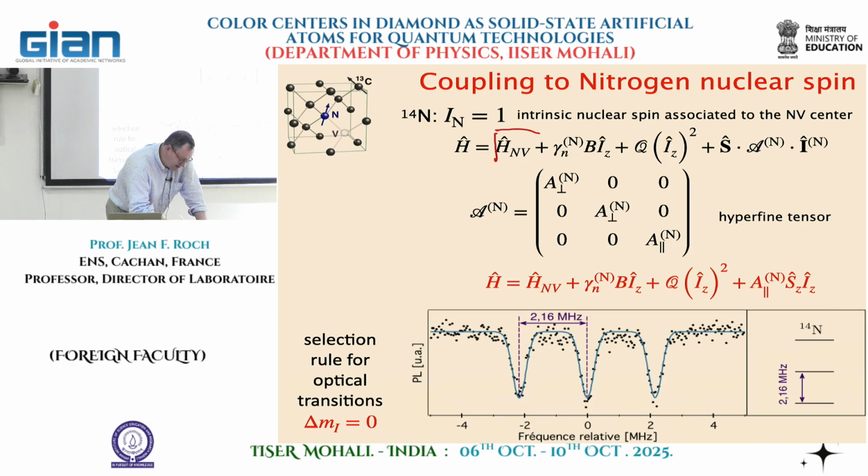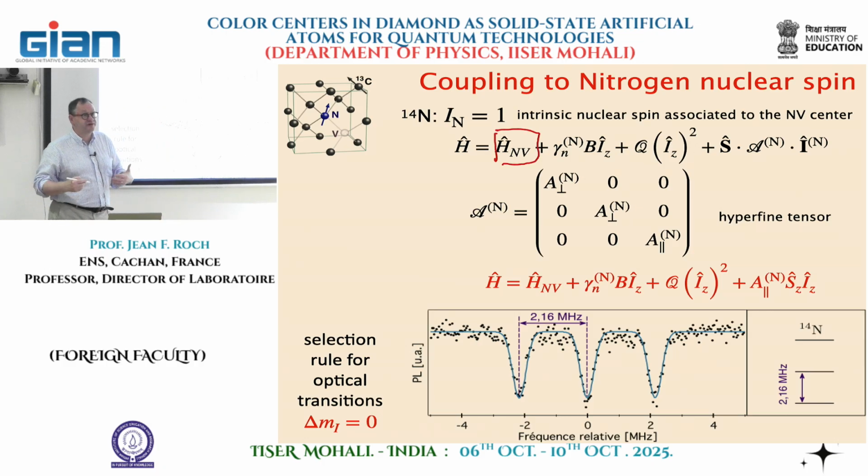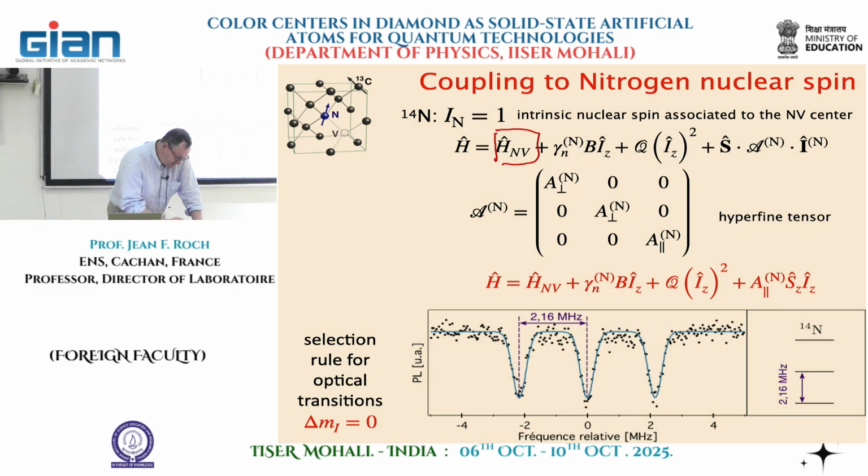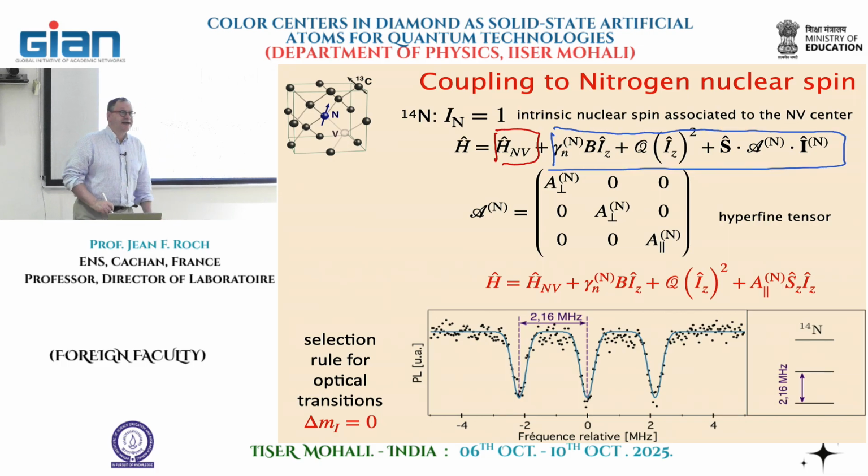This is the one that we already discussed for the NV centers, including, for instance, the coupling to an external magnetic field. And now we have all these terms that I will try to discuss. The first one is simply, as you can directly see, the interaction of the nuclear spin with the external magnetic field, now with the gyromagnetic factor gamma n associated to this nuclear spin, taking into account the nitrogen 14 nuclei. That's the first term.